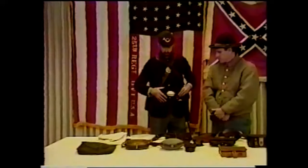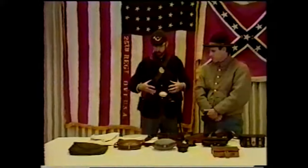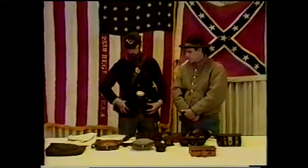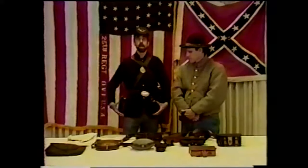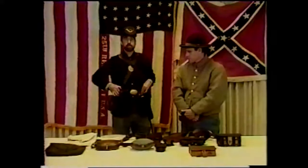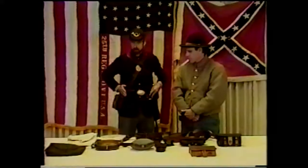And one thing we want to point out is when you wear your gear, a common mistake most reenactors will make is wearing that gear down low around their hips. You want to wear it up on your hips for a correct look. You want that cartridge box up high. Your waist belt, that is what it means. It's up on your waist here, up high on your hips.